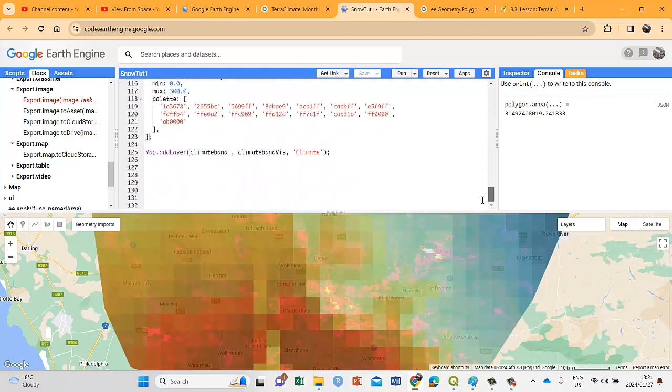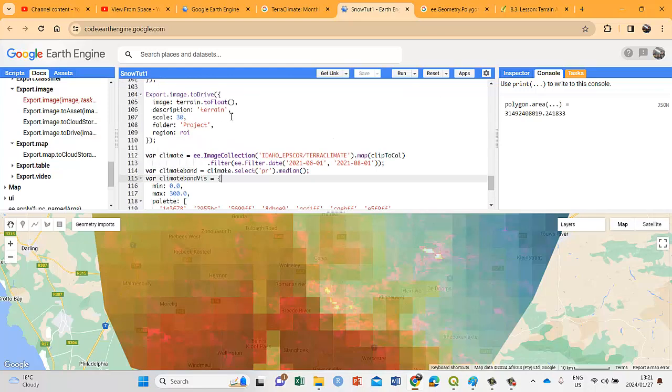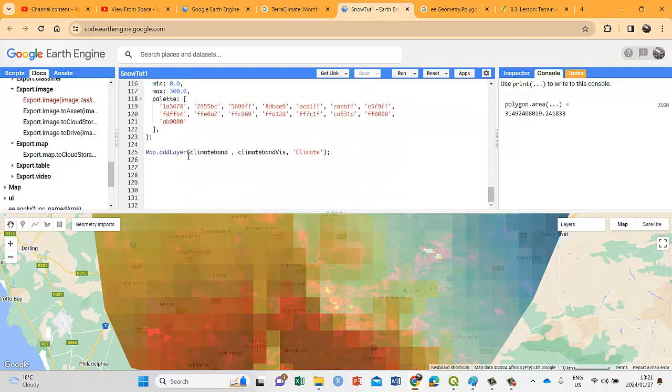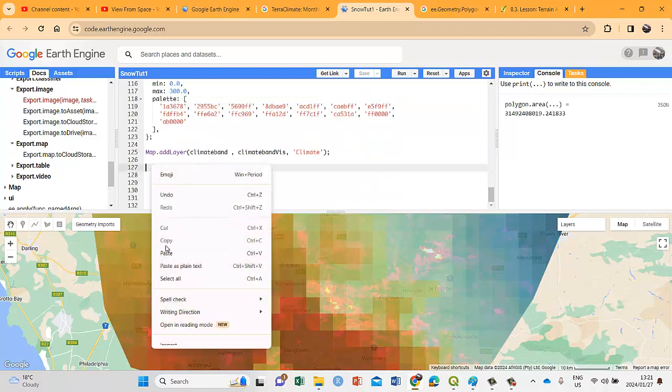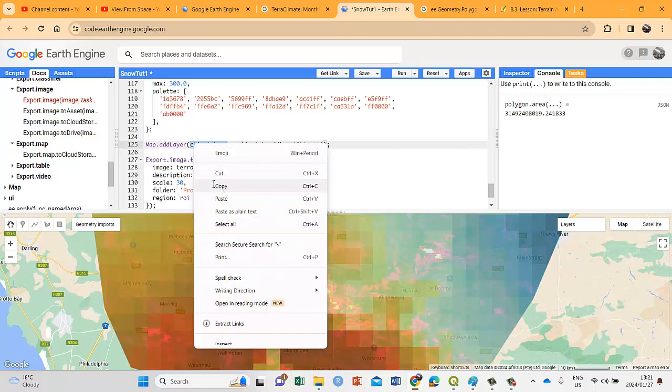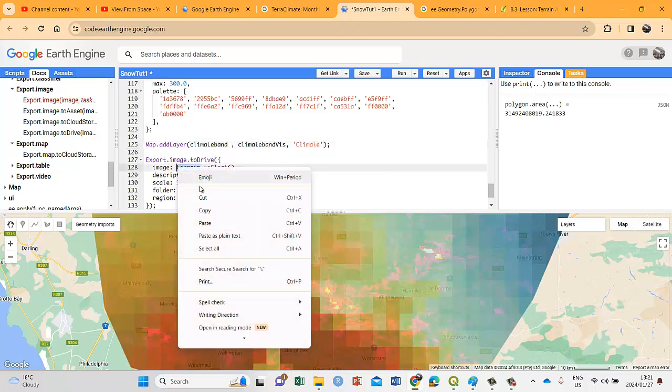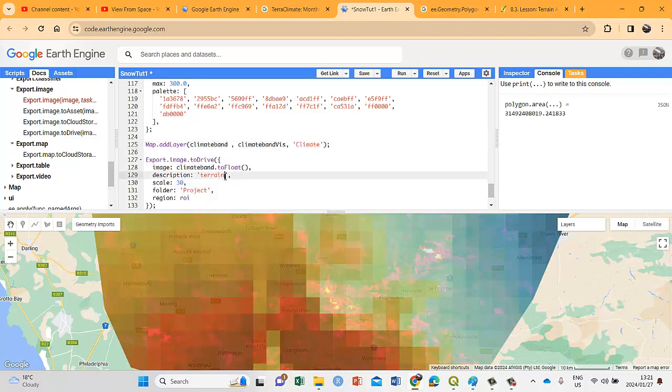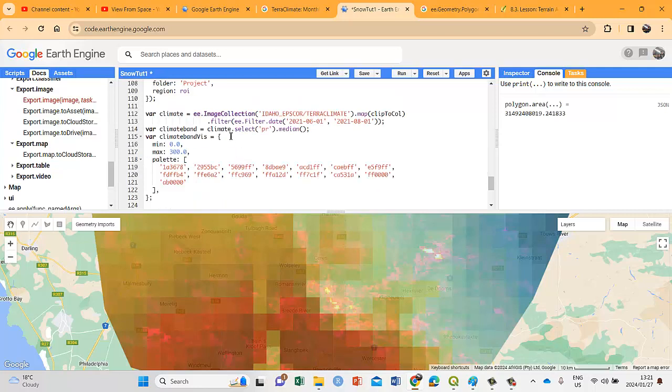Now obviously we can export it, similar to the previous one. Let's create that export band, and we're going to export its climate band, and in this case it would be precipitation, because we're working with precipitation.